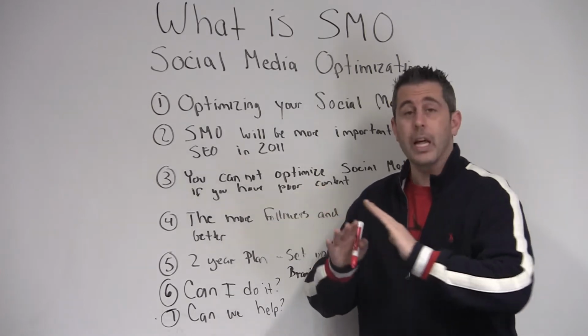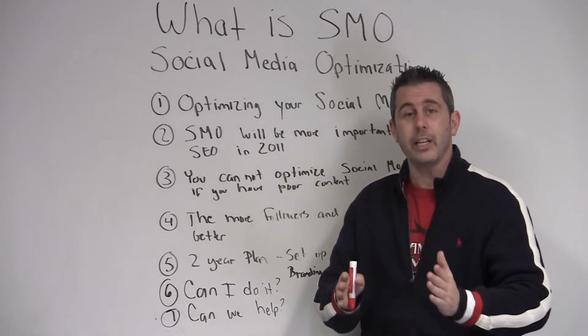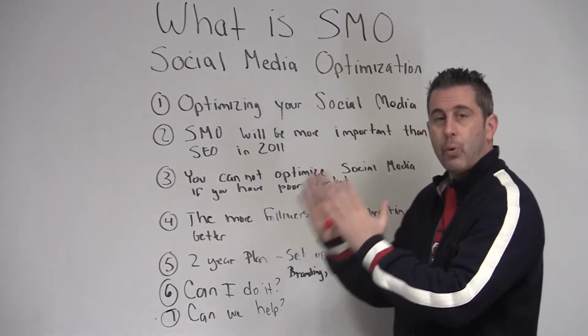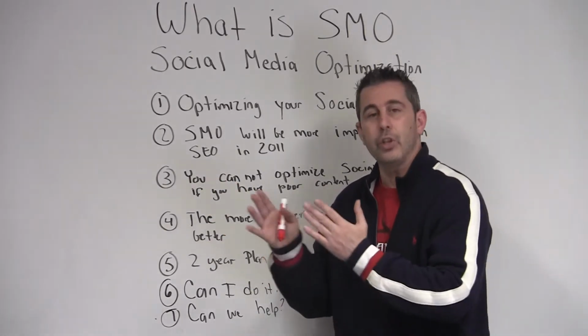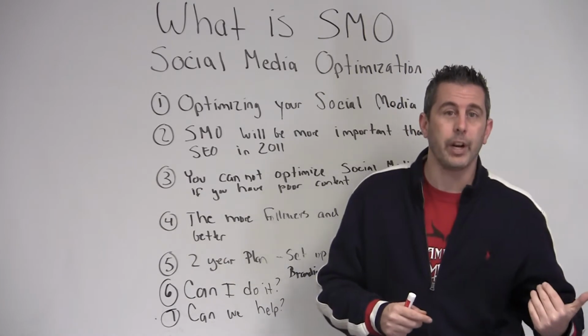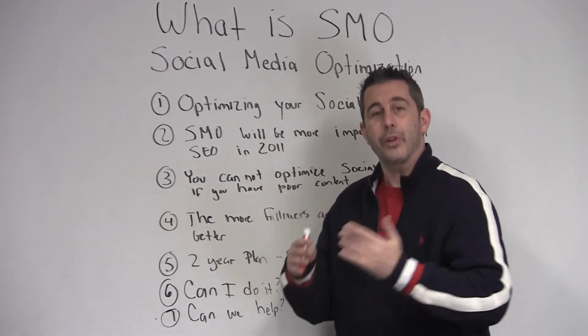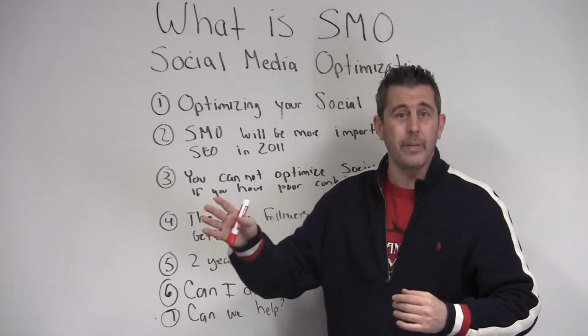A lot of experts are predicting that SMO will be more important than SEO in 2011. So you don't want to wait until 2011 to start doing it. You should have started about a year ago. The people that started about a year ago are the ones that are going to really capitalize in 2011, 2012.